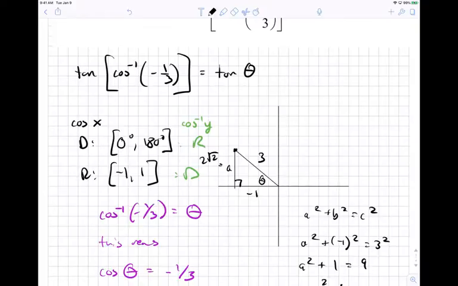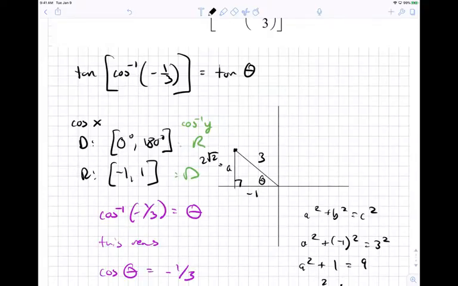Tan is what? What over what? Tan, from SOHCAHTOA. What is tan? And TOA. What is TOA? Opposite over adjacent, right? Yes. SOHCAHTOA, right? So tan of theta in this case.